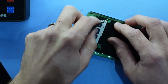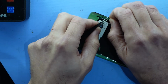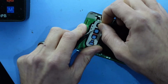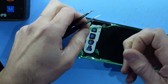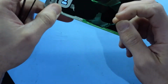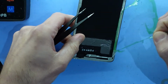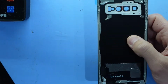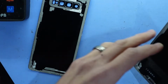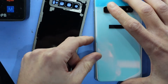Disappointingly, there's not just a simple pull tab for it. Annoyingly, there we go, now we're getting somewhere. It does feel like a very similar texture to the original. And now it's a matter of just dropping it on.